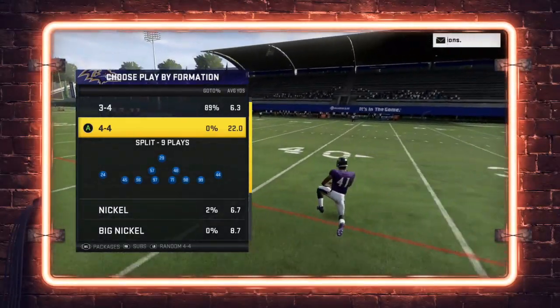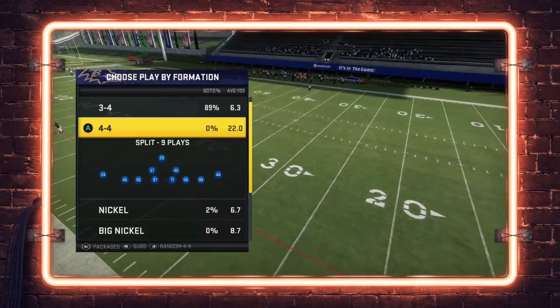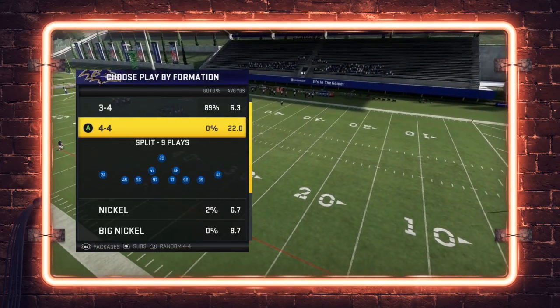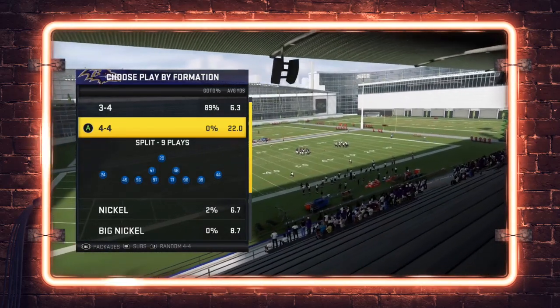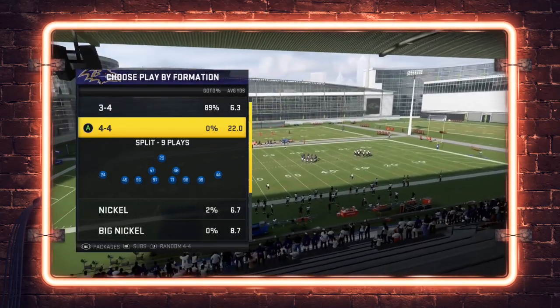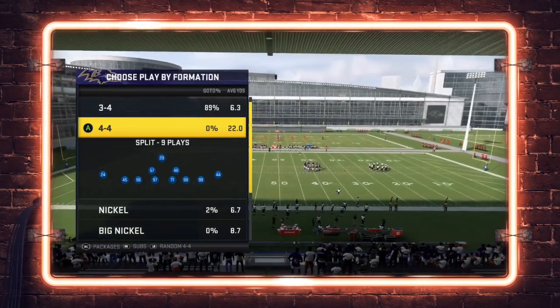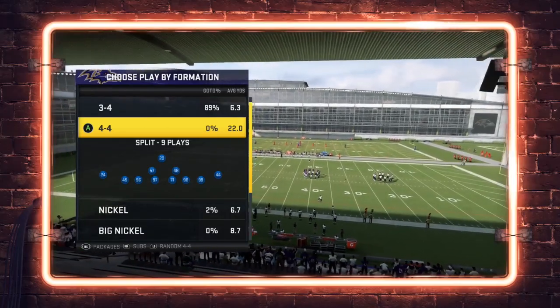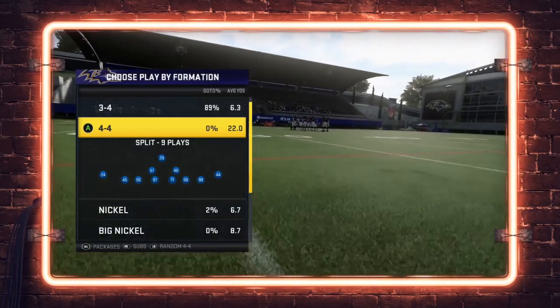The two biggest things in this game this year are stopping the run, which we have checked from the 3-4 Bears since day one, and stopping the rollout corners. We've had that checked from the 3-4 Bear as well, but today I'm going to let the cat out of the bag and show you the coverage concept that you guys can use to shut this down from various formations in the game.